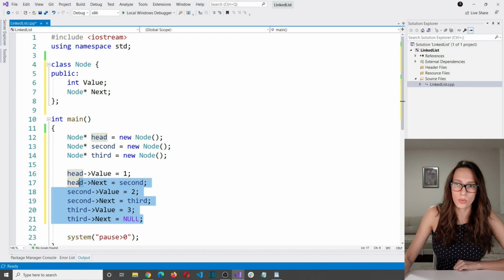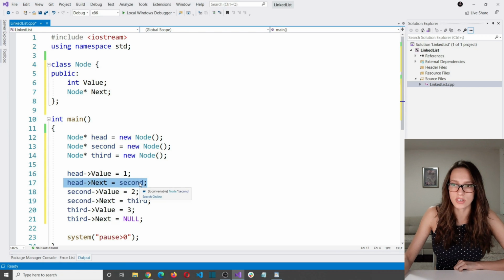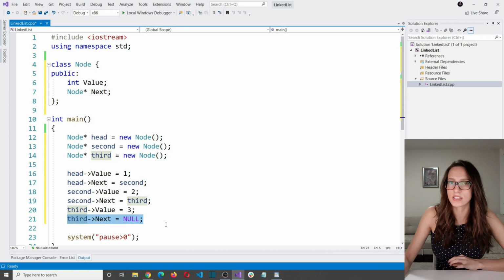Okay, and now with this here, we have successfully initialized the values of each element, and then we have also linked our list so that the first element points to the second, and then second points to the third, and then third points to null because it is the last element of this linked list.